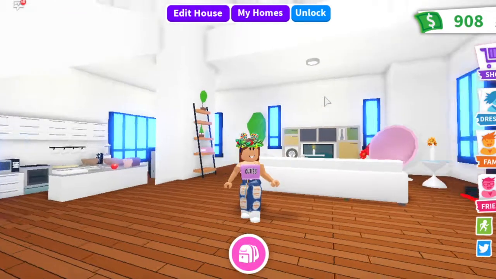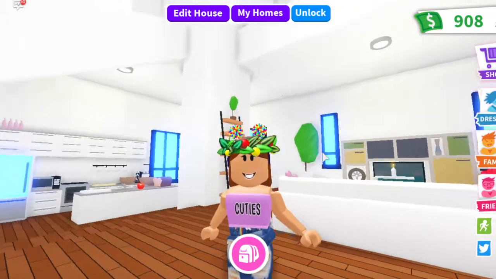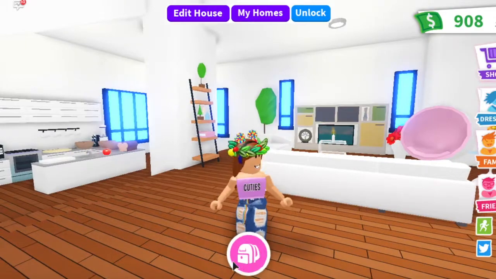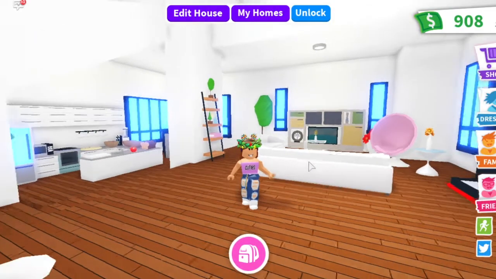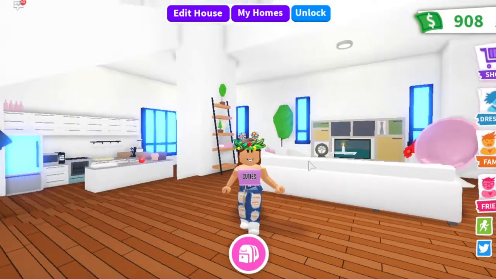Also, guys, today I am rocking some merch from Comfy Sunday. This shirt is from Comfy Sunday, and the jeans was just from another outfit that I bought in the catalog. But anyways, let's hop right onto Aria's account.